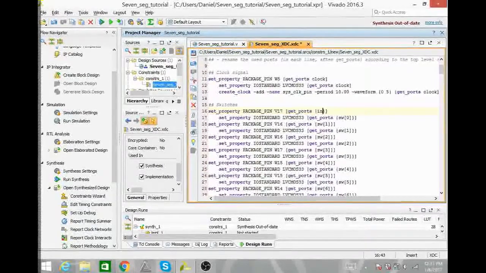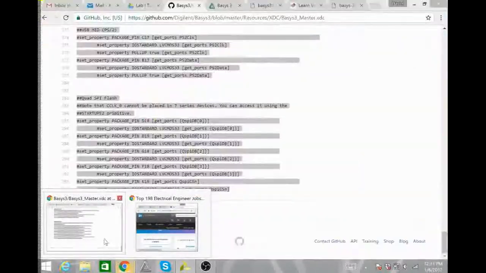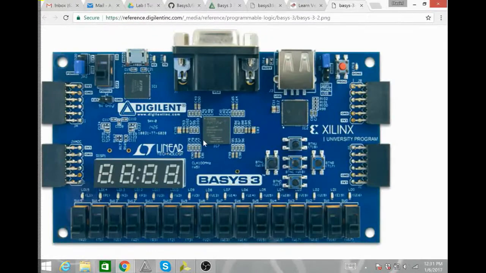So IN3, position 3. And if you wanted to know what location this is, you can see that it's V17, and you can look at your BASYS board and see that V17 is actually the farthest right one.